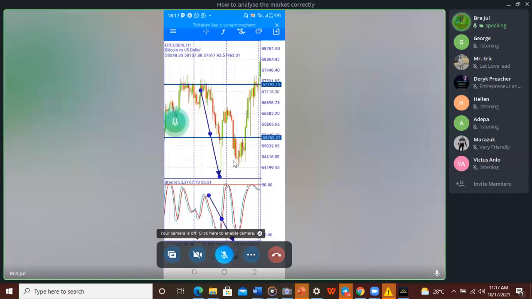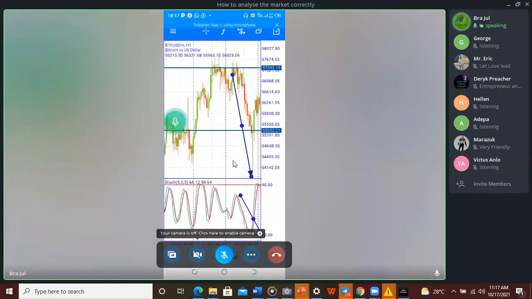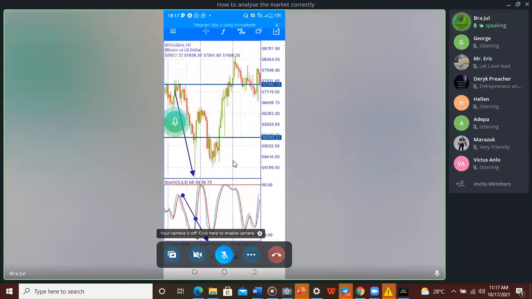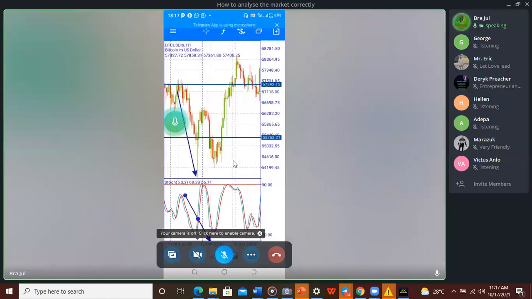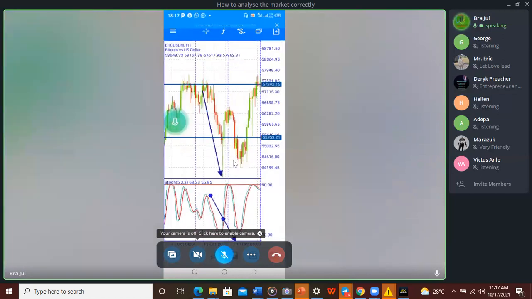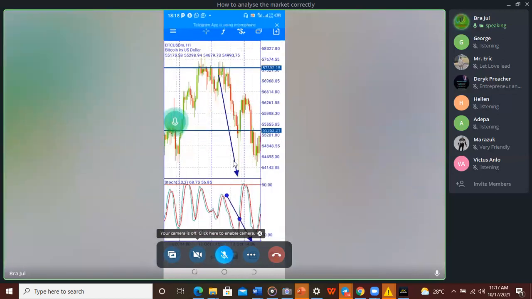All right. So now, which other indicator have we been using in conjunction with the stochastic? In the indicators we use three, and in the time frames we use three major ones. So let's add a second indicator to the screen. The second indicator that we are looking at right now is what?